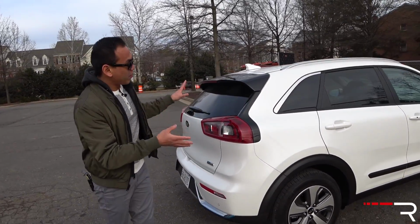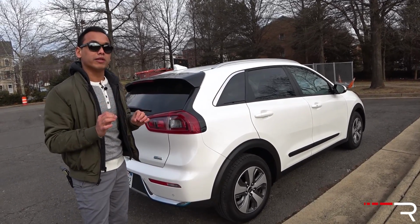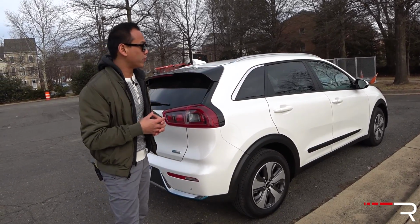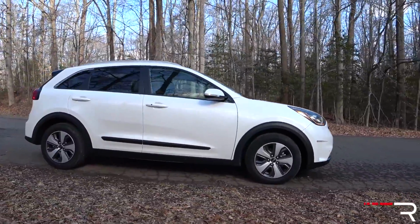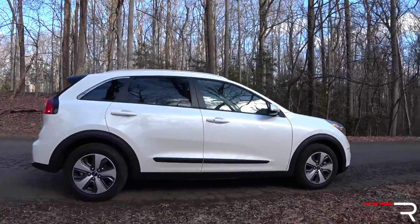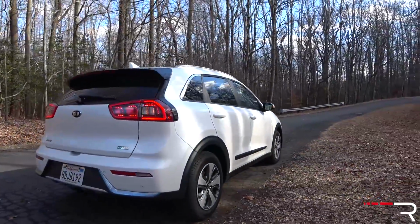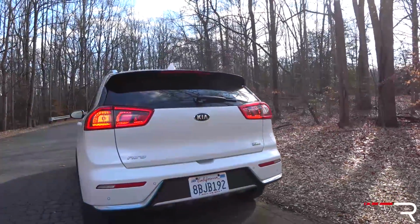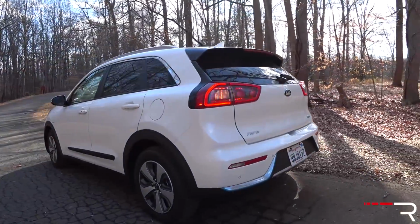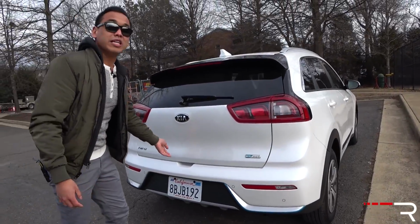Now, on the rear here, again, it has a very traditional look, which makes it look much more appealing to somebody who doesn't want a weird-looking vehicle like the Prius, although it does make it look like every other SUV. Kia says the ground clearance is also around 6.3 inches, which is about an inch more than what you get on something like the Prius. Most of the models will come with these LED combination rear taillights. You can designate this one as the plug-in from the Eco plug-in badge. And then, of course, being a hybrid, the exhausts are kind of hidden in the back, which is fine by me. This is an eco-friendly vehicle.